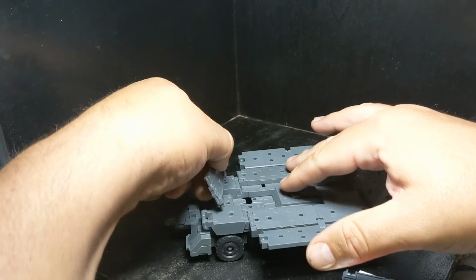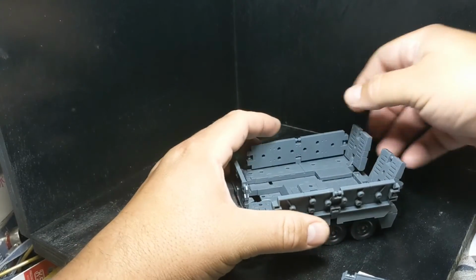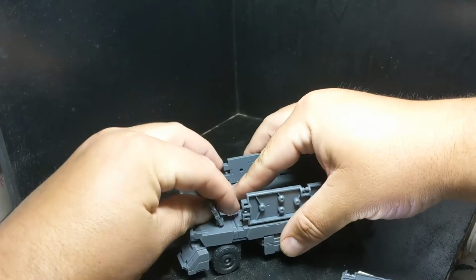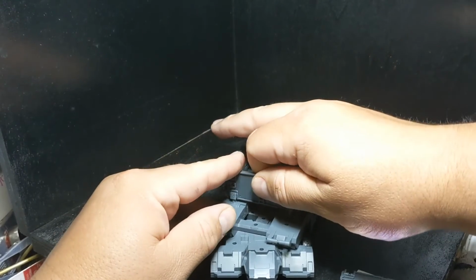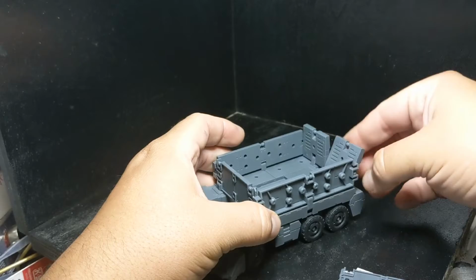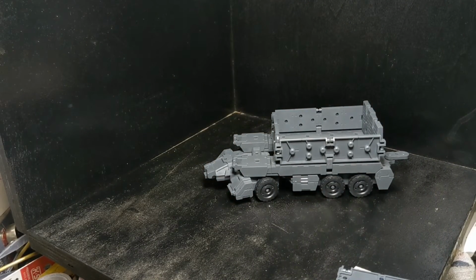They normally put this one up here in the box, and that is because you can put all these here and you can have it like a transport truck. So it looks kind of transporty. And if you close that, I think you can put this guy right here, like an open hatch truck. Let's see if I can do that. There you go. And it looks like a personnel transport. Or you could put your weapons in there for your Mechs to take out, while they're going on deployment.